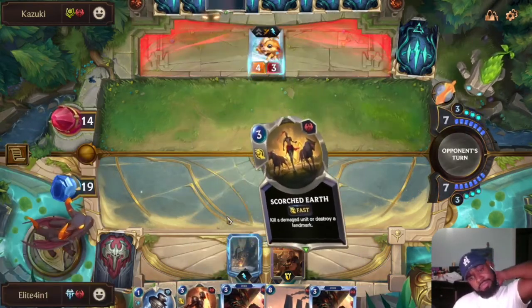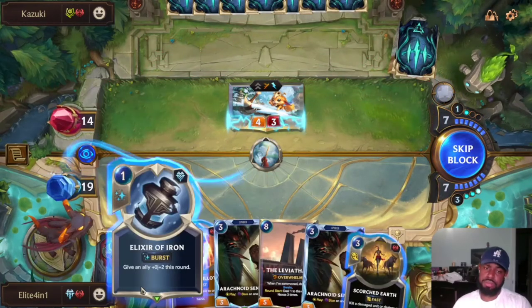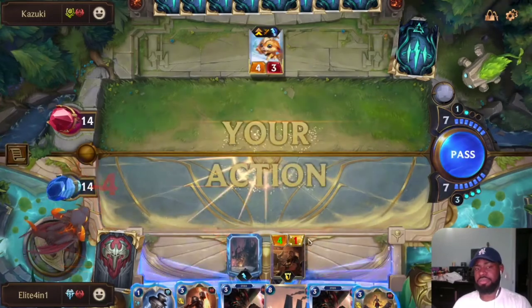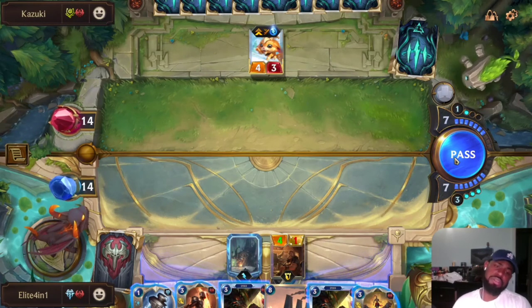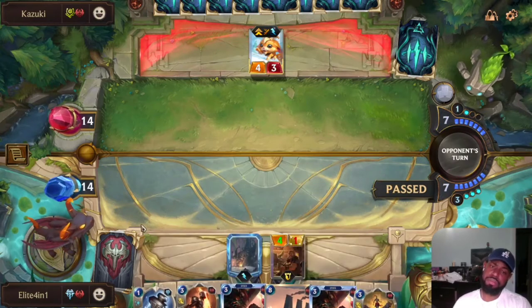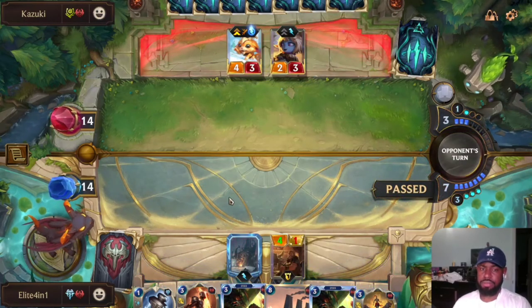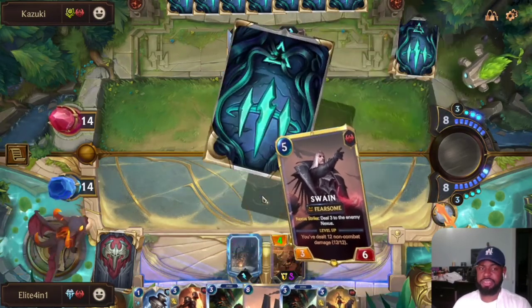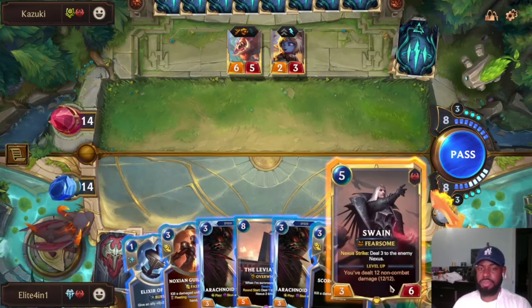Alright, so what do we do here? Gut isn't bad. He didn't come into the board. Interesting. Alright, so next turn we'll just try to tempo him out. See what he does. I'm not worried. More the merrier. We welcome it, if anything. Wow, my boy Swain, I level up already. He's about that smoke.